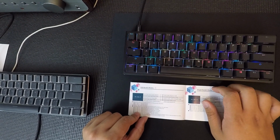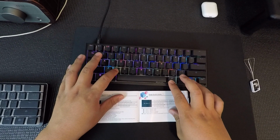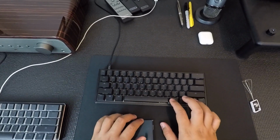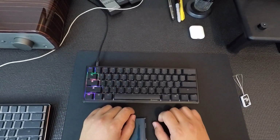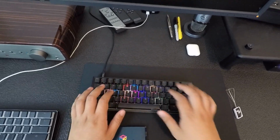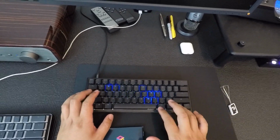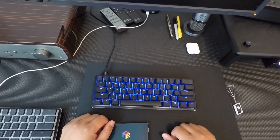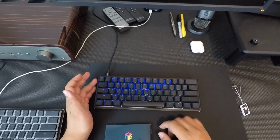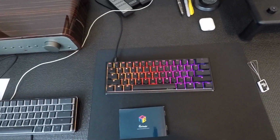Increase brightness, Alt Z and Alt X. Now let's go through the other modes. This is off. This is dancing RGB. Looks alright. What's this? Oh, this is reactive RGB to your typing. One color. Oh, they come on and slowly fade away. Breathing. Oh, static. A spinning mode. And off. Yeah, I just like the normal RGB rainbow wave.